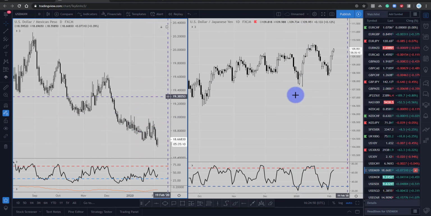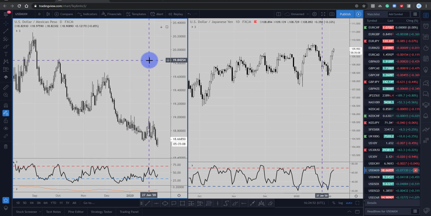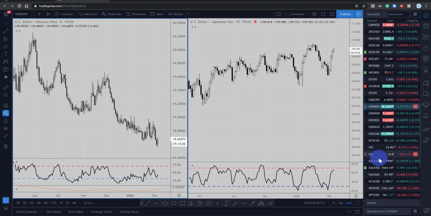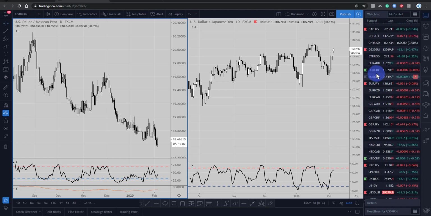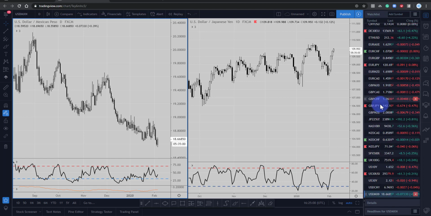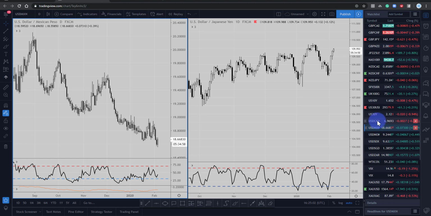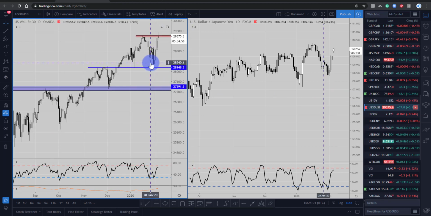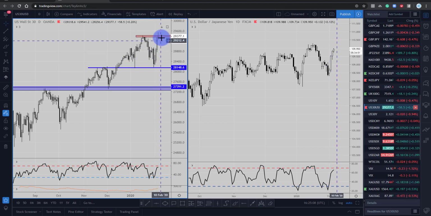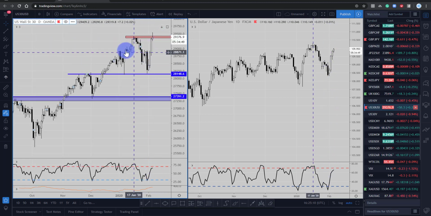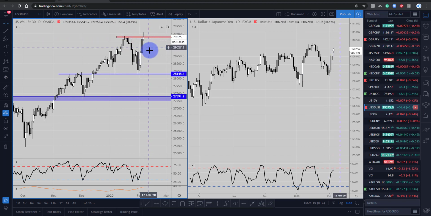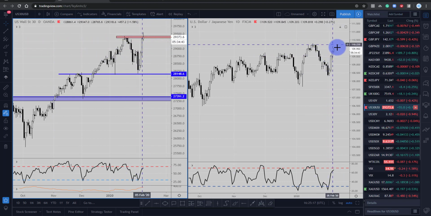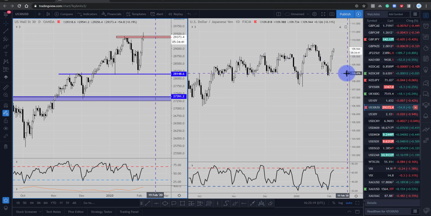Take a look at the video a couple of times. Take a look at your Dow Jones and your dollar yen side by side. Look at how the market reacts. Typically, you'll see the Dow Jones actually move first, the majority of the time, before the dollar yen follows. Sometimes they move pretty much in sync. So you can see here the market's back at these highs. If we start to reject this area and the market starts pushing back down, we may get opportunities on dollar yen to move lower as well.